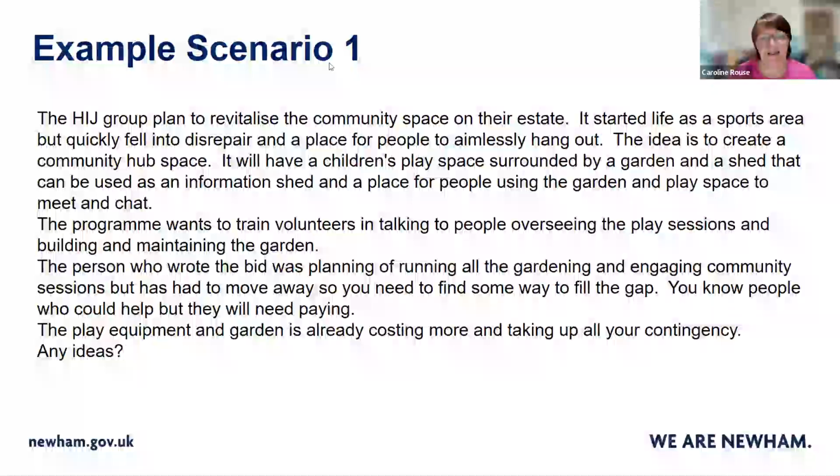What we've got here are 3 scenarios of projects that have got a bit of a hiccup in the early days, and they need sorting out. The slides you've just seen are going to give you loads of ideas for the answers, but actually there's a lot of ideas sitting in the room. So we're going to put you into 3 breakout rooms. Chris, how many people have we got here? 13. Okay, so three sounds good, so there'll be 3 or 4 people in each. Yeah, we've got 3 scenarios.